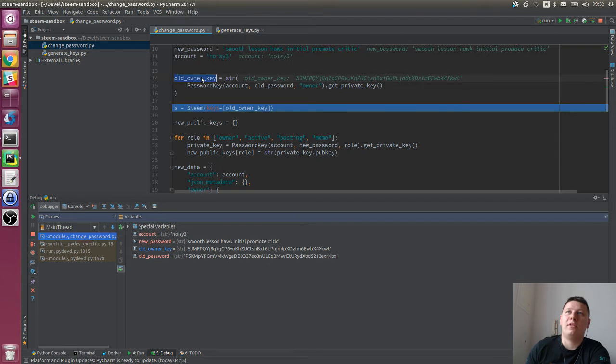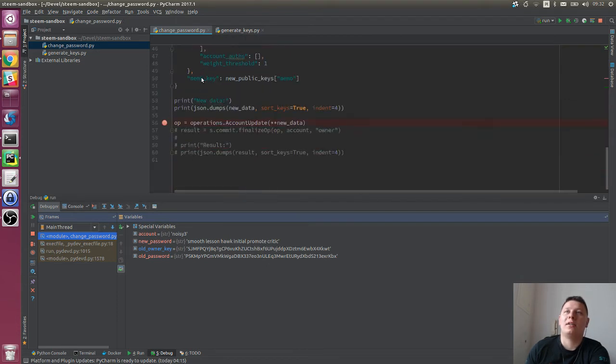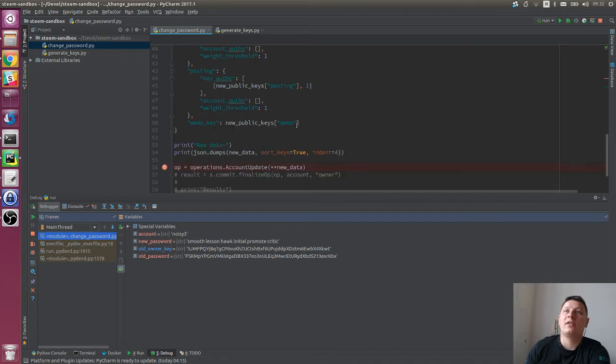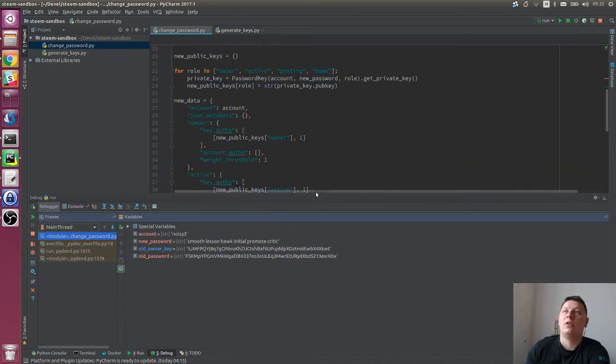Because this type of key is required later to sign the transaction. Give me a second.